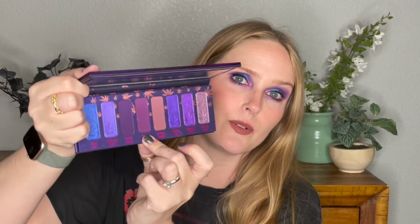It just was very, very patchy. Now, I do like to preface this by saying this is a first impression, so I could have just been having a weird skin day. It happens, especially with my eyelids. They're oily most of the time, and then sometimes they're really dry. But for the most part, they're really oily. But you never know. It could be me. So obviously I need to continue to play with this palette before having any sort of final thoughts on it. But I will say that color was disappointing.